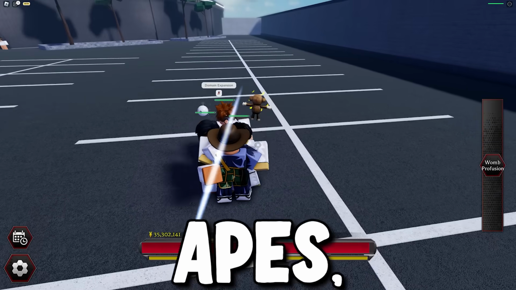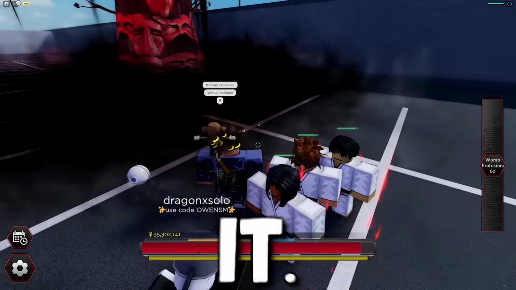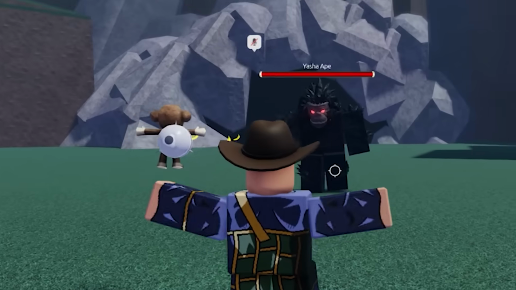But before I go kill apes, I have to grind for spirits first so I can just use maximum Uzumaki and one-shot it. Bam, bop, bada bop, boom, pow. And this should be enough to one-shot apes.